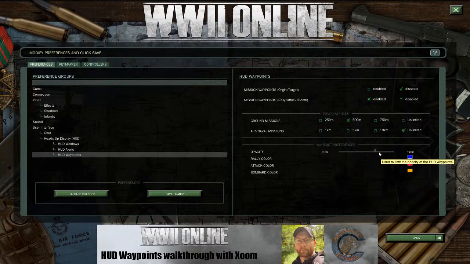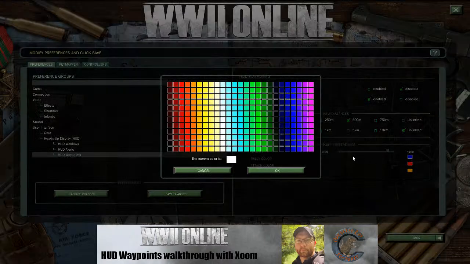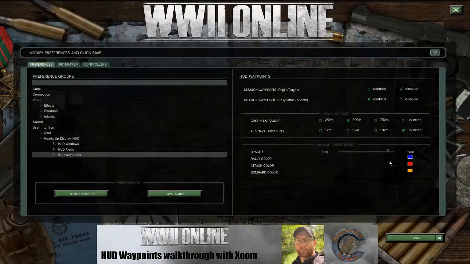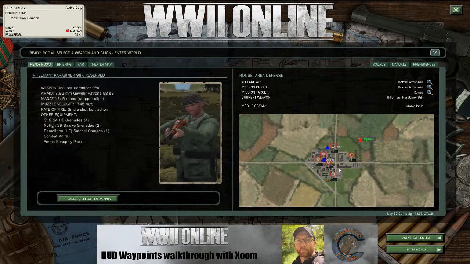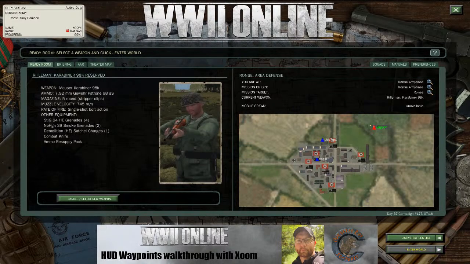And of course, as I mentioned earlier, the opacity or the transparency is right here. I'm going to tune it up a little bit for this demonstration. That way you can see it. And also, if you want to change these waypoint colors, you can do so. Just pick one and hit OK. I'm going to leave them as they are. I'm going to save my changes. I'm going to hit back. We're going to go back in and see that waypoint that we put down called live test. Let's see if it looks any different.